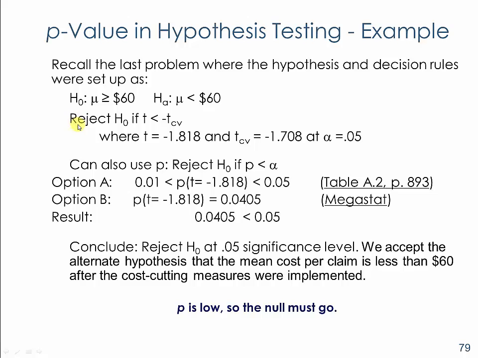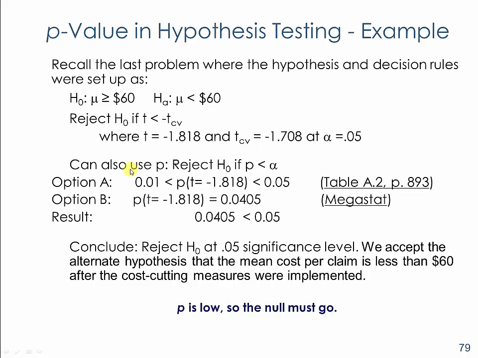And we set up our decision rule that we're going to reject the null hypothesis, as I said, if the t is lower than the t critical value, where our t test statistic is equal to negative 1.818, and our t critical value is negative 1.708 at the 0.05 level. When we did it on our prior example, it was negative 2.485, I believe. So if we did this with the t-critical value method, then we would reject the null hypothesis at the 0.05 level, because our t-test statistic would be the same, negative 1.818. That was what we got off of our one little sample, but our t-critical value changed because we changed our alpha level.